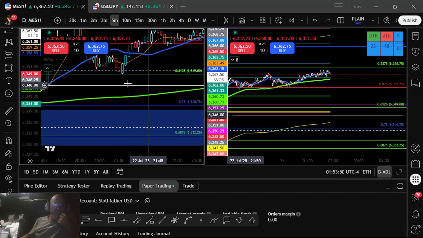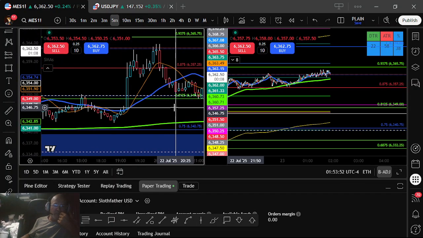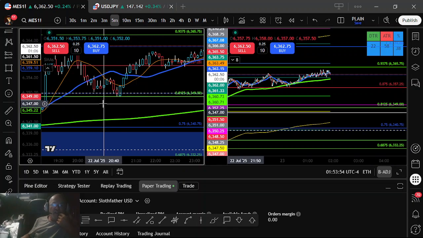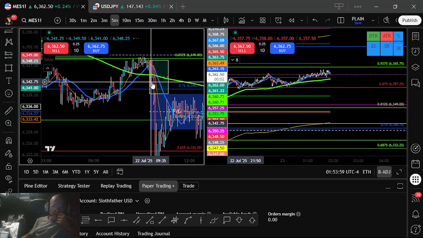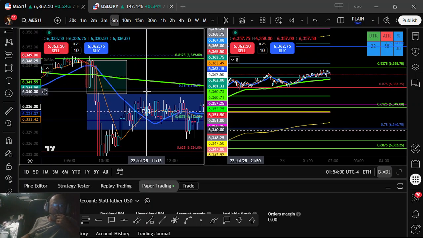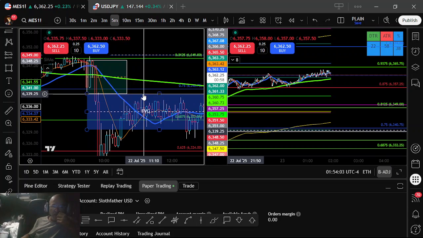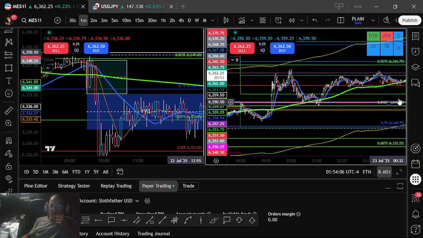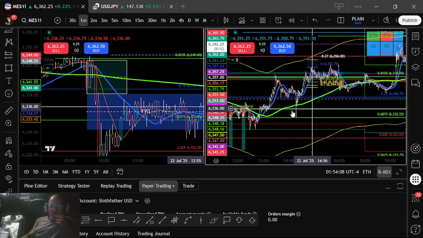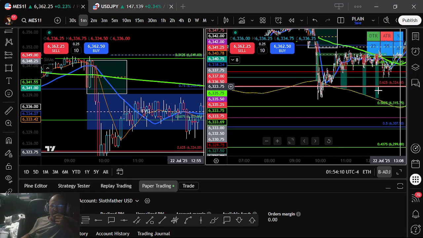Always good to wake up with a $1,500 profit, right? All right. So then we come into the New York Open, and I'm always looking for the 5 minute opening range breakout, right? Now, I'm not just looking for it to break the range.